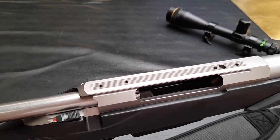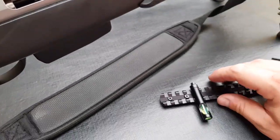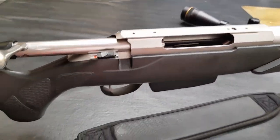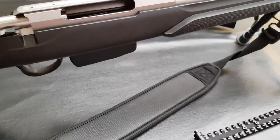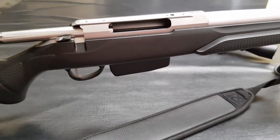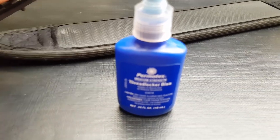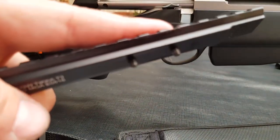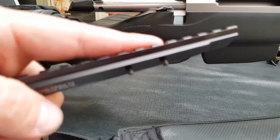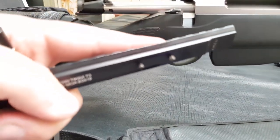So what I'll do is I'll get some blue Loctite. We'll put that on there, as I didn't put Loctite on it before. Just shoved it on there straight away and went to the range and sighted it in. So I'll go get some blue Loctite. We've got some blue Loctite now. Just put it on the bottom of those bolts there. Just one drop will do, and it should be fine.